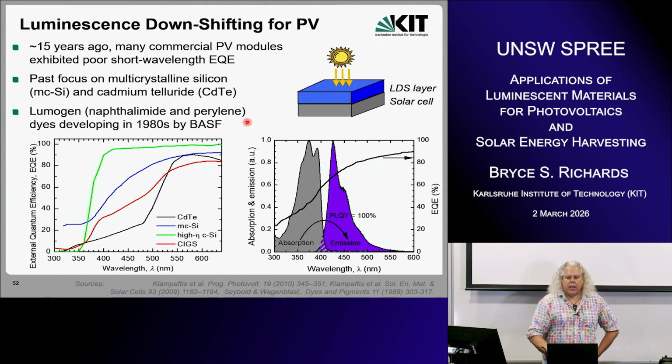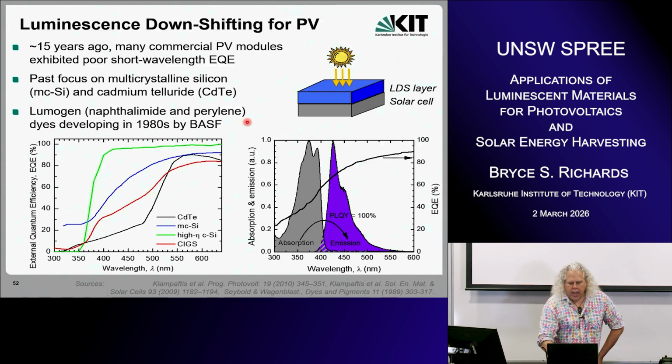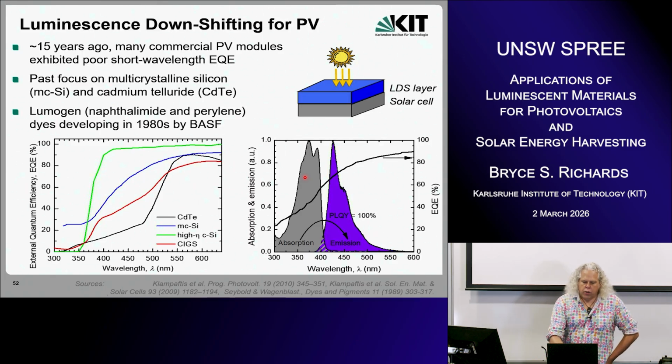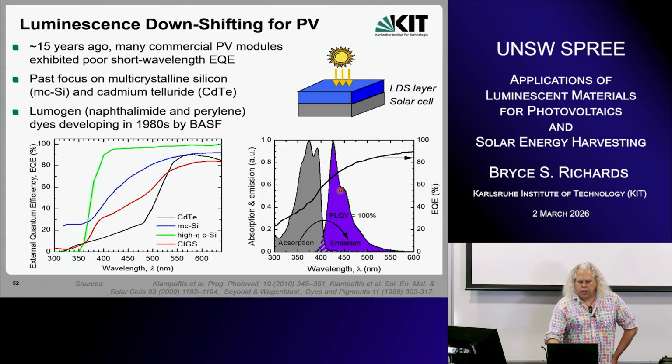So we started putting these dyes into layers on top of the solar cell. And for example, what I've shown here is a violet dye from the BASF Lumigen series, where you can absorb the UV quite nicely, and it emits out, as the name would guess, in the violet or in the bit into the blue region. So that means that you can kind of hopefully try and overcome a poor EQE in this range and shift that to a region where the solar cell is responding better.